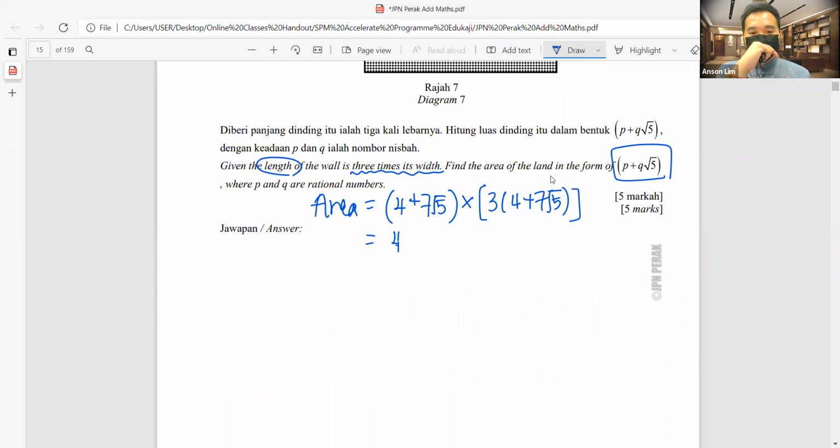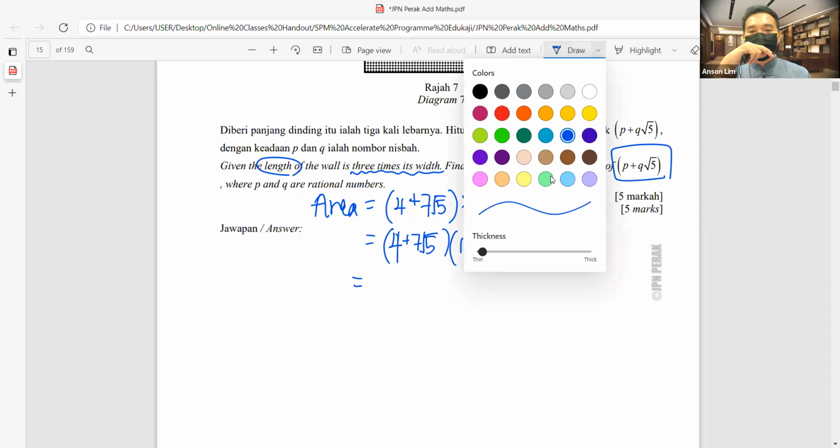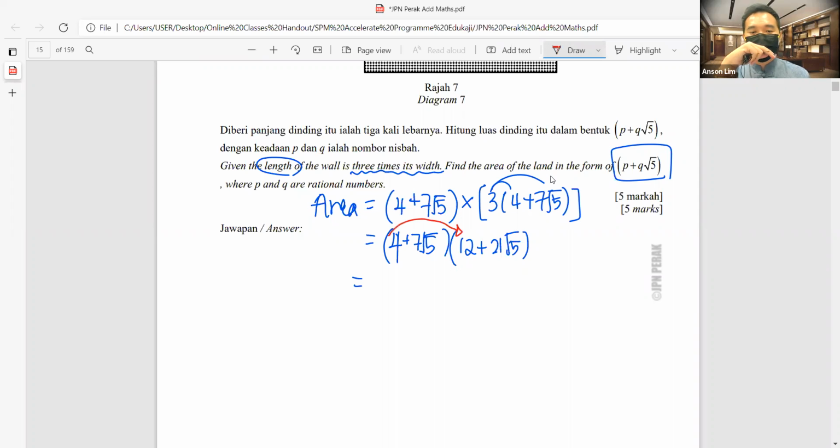So I will make sure that I open the bracket for the 3 and 4 first. I hope you can do it easily without any problem. 3 times 4, 12. 3 times 7, 21. So your job is to expand step by step. Open it like a quadratic, same thing. This one times this one, this one times this one. It involves surd and it's in the new syllabus. Last time we didn't have this surd. So I want you to be aware how you multiply without any problem.